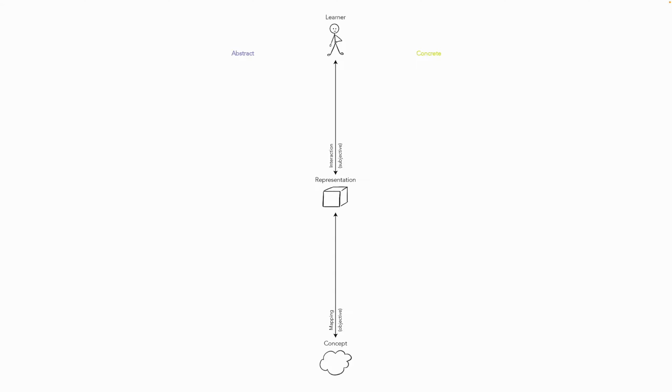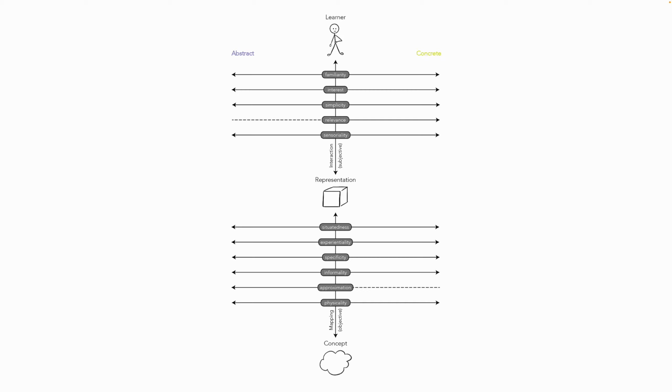And then there are some more objective dimensions that have to do about the mapping between the concept and the representation. So for example, if the representation is physical, that means like implemented with a physical object, as opposed to virtual, that's a decision of the design of the representation, and it doesn't involve the learner. It will be physical with or without the learner. So again, what's important to know here is that we have some subjective access and some objective access. And then, in that context, we identified 5 axes at the subjective interaction level and 6 at the objective and mapping level. And if you're interested in all the definitions of those axes, you can check the paper.